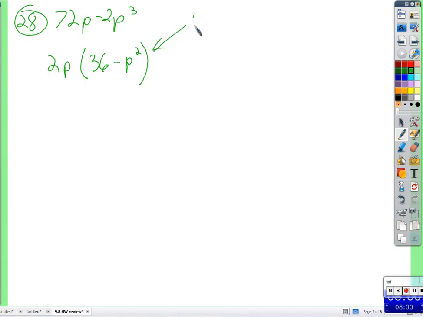Okay, and this is what we call a difference of squares. That's a square, and that's a square, and there's your difference, there's your subtraction. If you remember our difference of squares factors is the square root plus the square root, the square root of p squared is p, and 6 minus p.